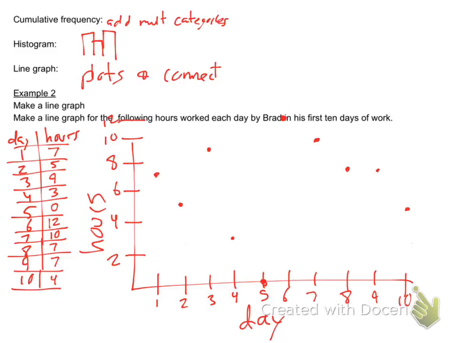Now, in this particular case, I don't think I'd connect them at all. So maybe up here, connect, put a maybe, or maybe not. Because in this case, I don't think it makes sense, but I could look at this graph and say, where's the day he worked the most? Way up here, which is associated with day 6. What day was the least? He must have finally had a day off after 5 days, yes? And you can kind of see his work schedule. Okay? Any questions to that?